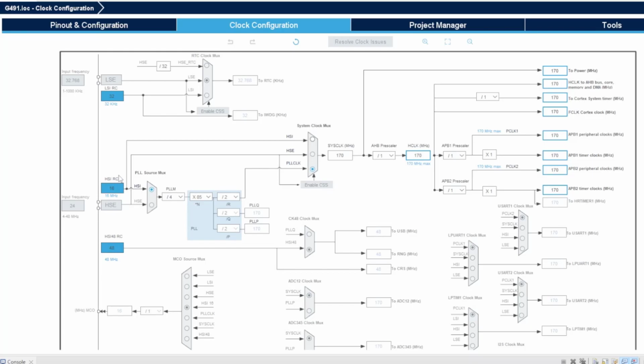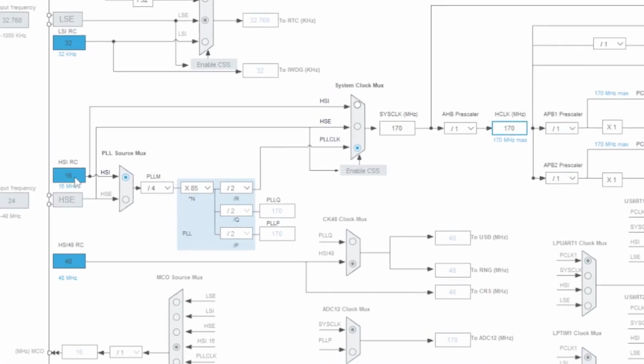So if we take the flow diagram here, we have the 16 megahertz HSI RC internal clock, because all this is internal. Left of this box, that is external to the MCU. So this is an internal clock of 16 megahertz. We take this line and feed it up here to this multiplexer, and we also source it into this multiplexer here. Then we divide it by 4, multiply it by 85 and divide it by 2. And then we get the system clock at 170 megahertz. That is the maximum that this device can handle.